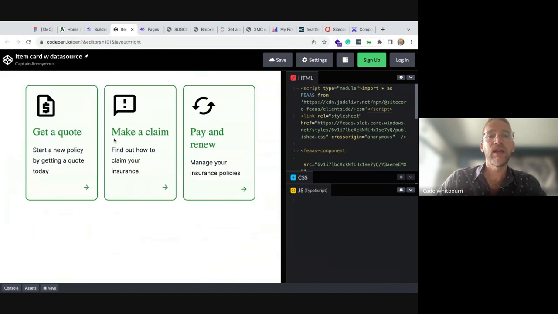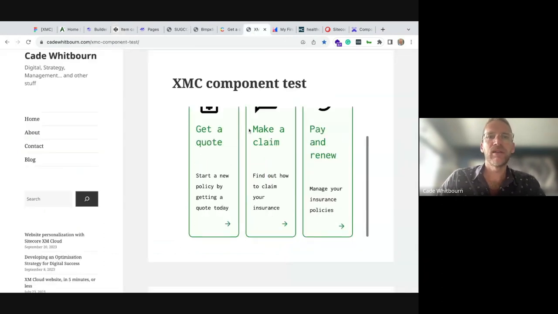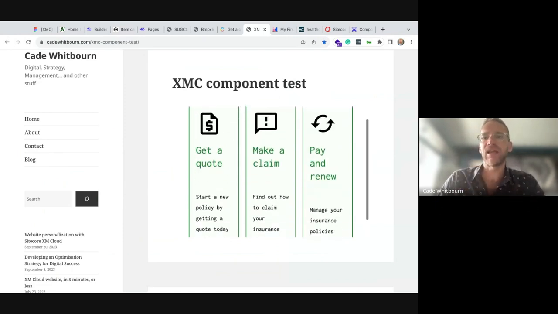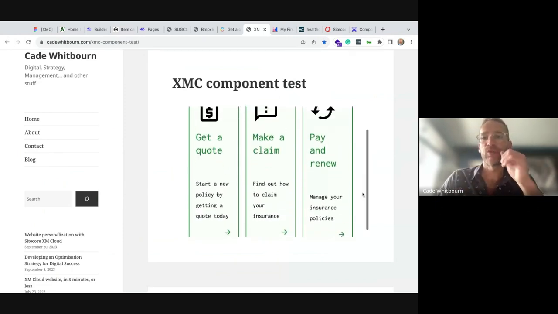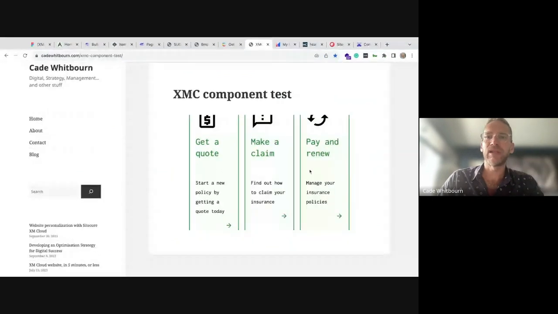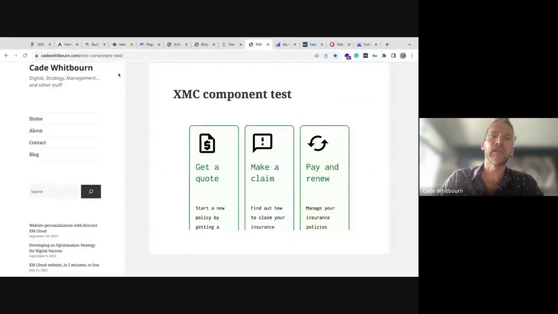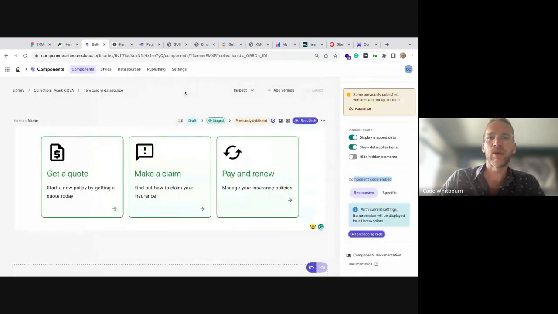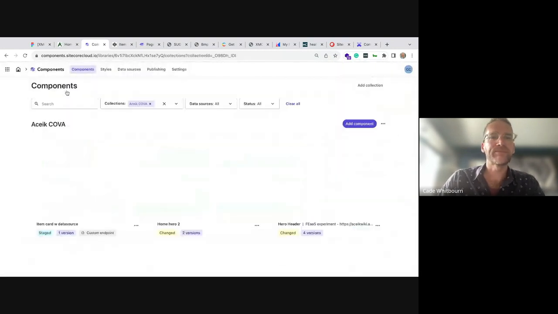Here it is. And I've actually tested this and embedded this component within my WordPress blog site. And I have the link here. So this is just a WordPress blog, standard blog, and I've just pasted in that HTML, and it actually renders pretty well. Obviously there's a scroll bar there, but we could easily fix that and tighten that up. But conceptually, this is a really powerful tool to extend the component builder beyond XM Cloud. So that's how we embed our components.